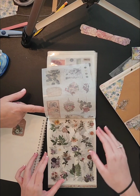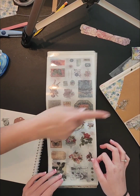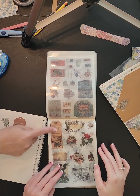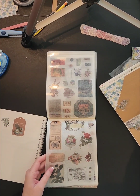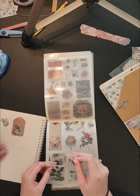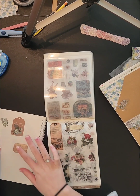Now, you can do something like this, too. We'll come back to that. Hang on. Something like this or this, because you got to have small spots. And this would also give you a spot to write in and to put the date. I can put that. Yes, you can.